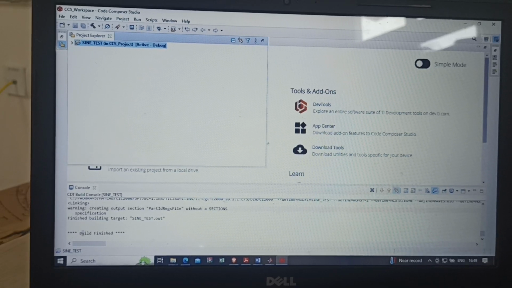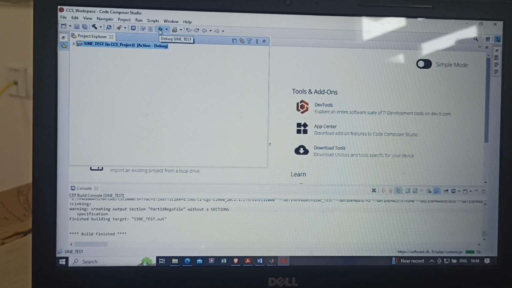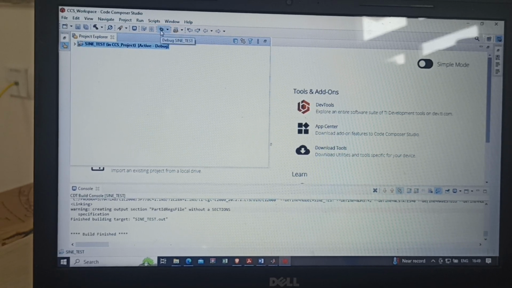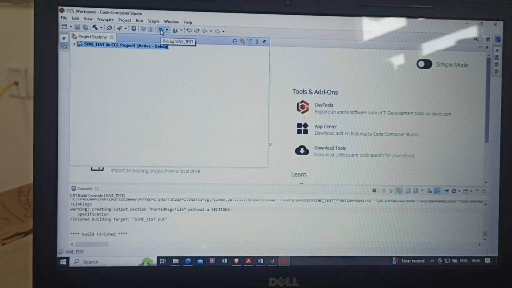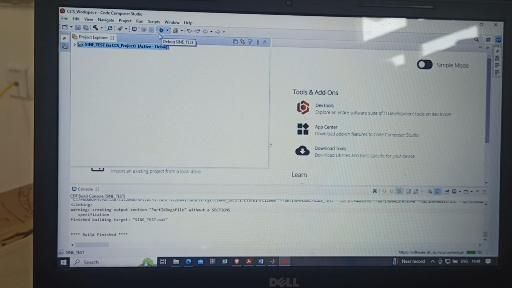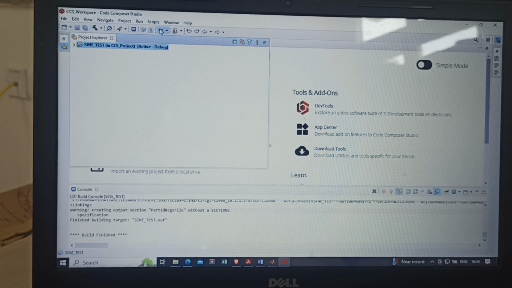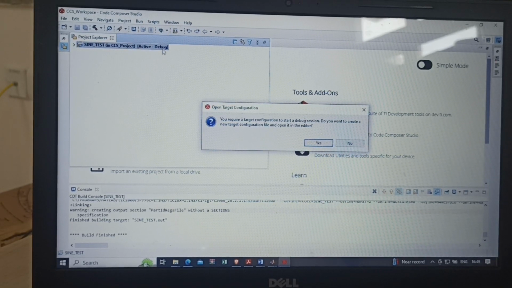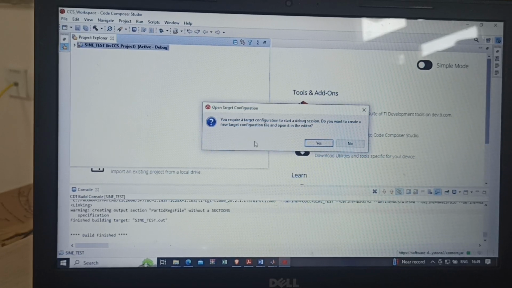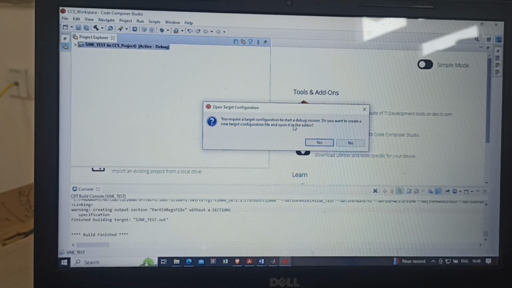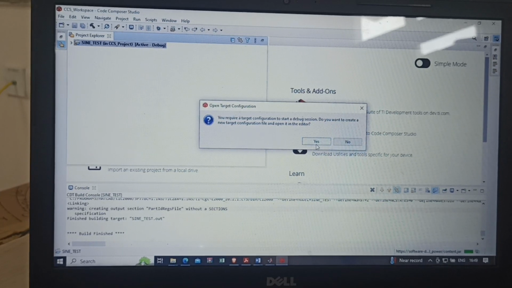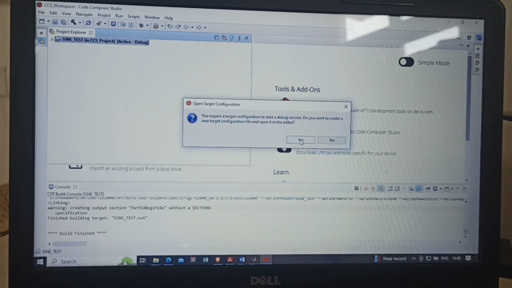After finishing the build, you go for the debug. Here you click on debug. You see this green colored icon provides the debug option. So you click on the debug option. After clicking, it is required to configure our target.